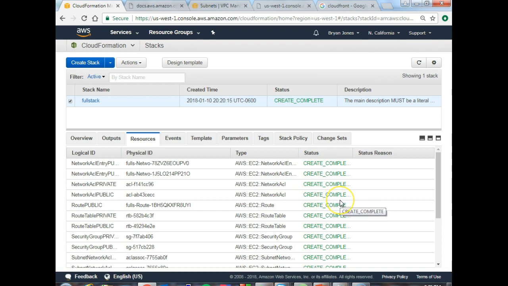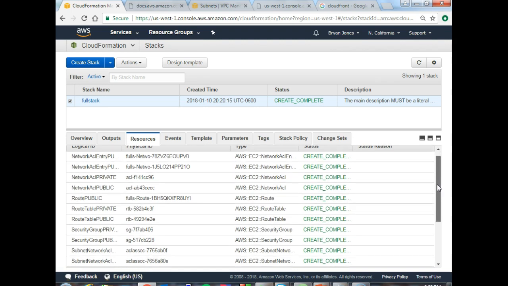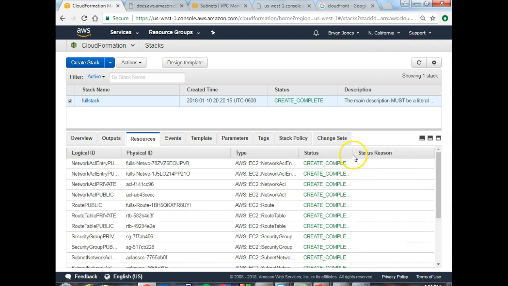So this stack here, everything should be free. If you wanted to spin this up, it's just the VPC components, subnets, the NACLs, all that stuff should be free. The EC2, which will just be a micro, will cost a little bit. So if you want to spin that up as well, just keep that in mind. The cost isn't a lot; it's like 2 cents a minute or an hour. But yeah, you got create complete. To your point, had anything failed, it would have rolled back all of this, which is nice.